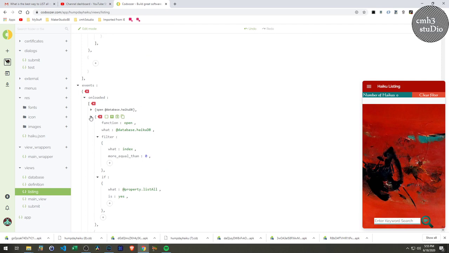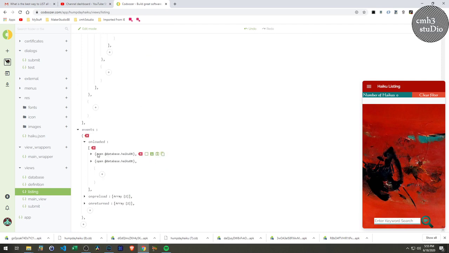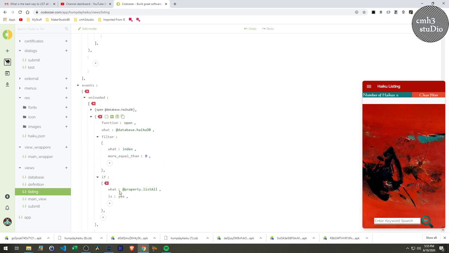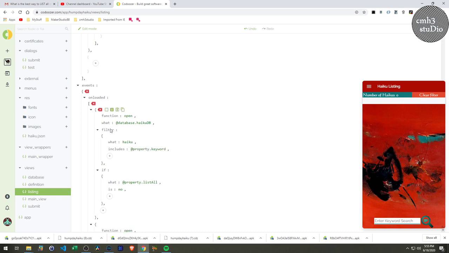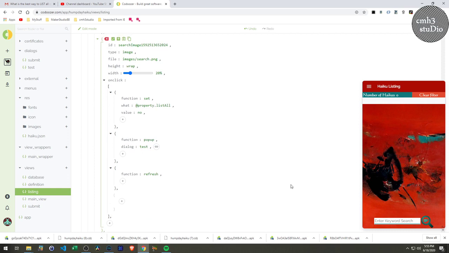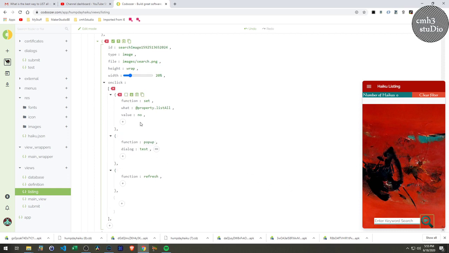filters. It's going to run through this first one here and say, is your property set to yes? Which is actually the second one. Is your property list all set to yes? Well, I just did that when I clicked the button. And so it's never going to find this one when that property value is set to yes, because it has an if condition that says only basically filter if this property list is no. So back on that image that does all my work for me.